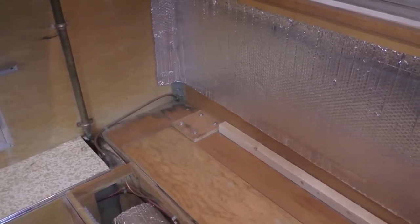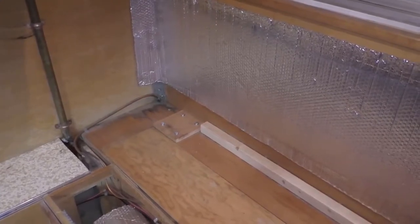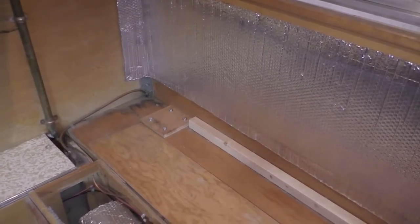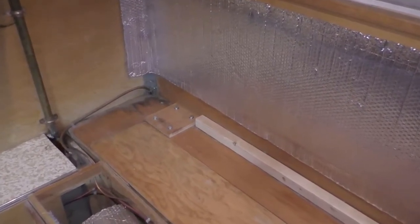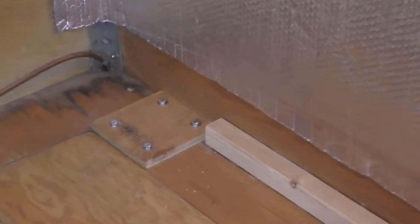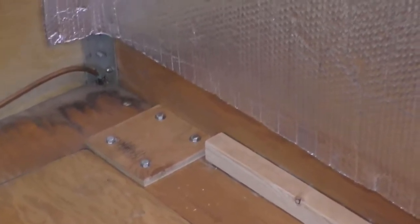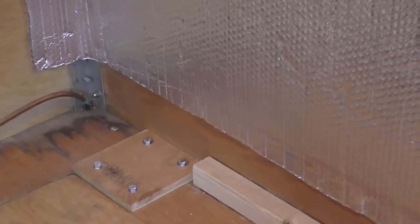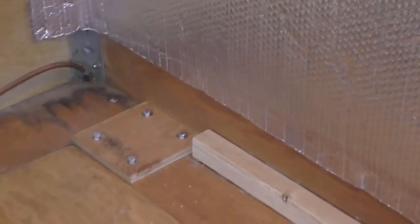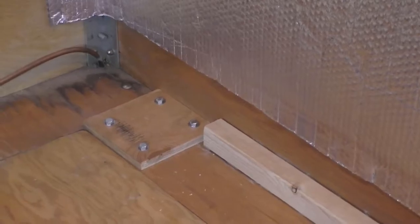Now, what Brian wanted me to do with the extended jacks was cheat them out from the camper 3 inches. I've cheated them out further than that. That's the reason I bought them. Otherwise, I would have just used the standard jacks. But I wanted to get the feet of that tripod jack away from the wheels. I don't like it when I'm backing underneath the camper or pulling out from underneath it and I run over the jack and everything gets unstable for a second. So I'm trying to avoid that. That's my whole purpose in buying those extended jacks. Again, I think I only need two, so I've only got two on, and they're at the front.